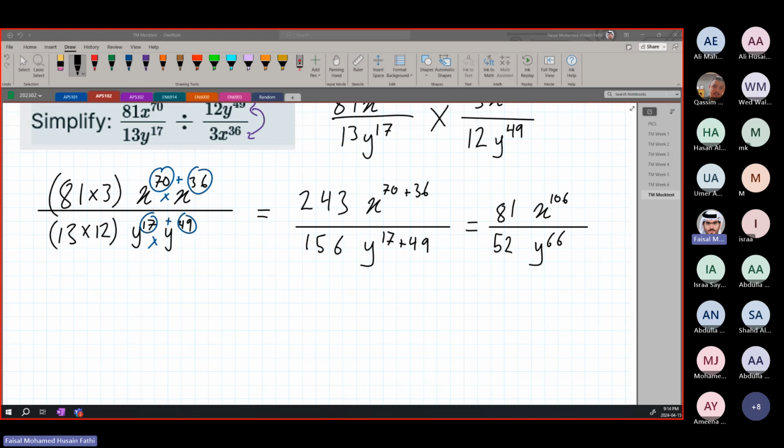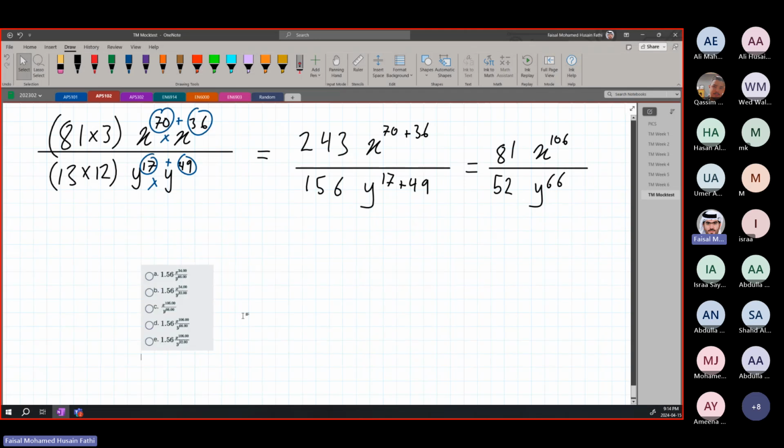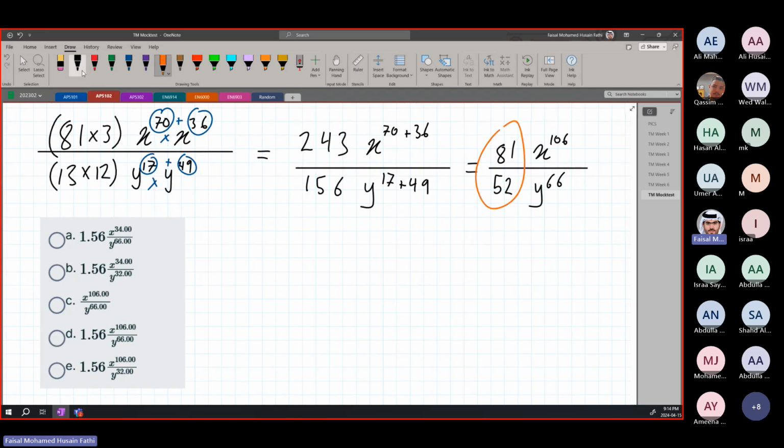Let's look at how the answers are given. So, okay, the answers are given in this form. Don't get confused. Again, don't get confused, okay? We got this answer, 81 over 52. All you're going to do is simplify the 81 over 52 and put it as a number instead. So it's going to look like this. 81 divided by 52 is equal to 1.5578, sorry, 1.5577. All right, this is what I got.